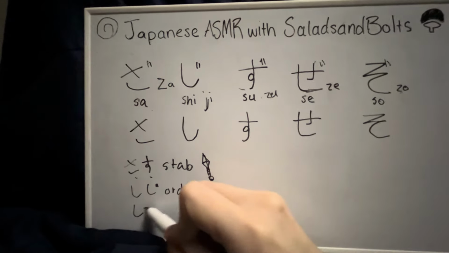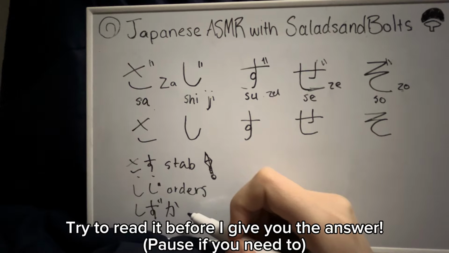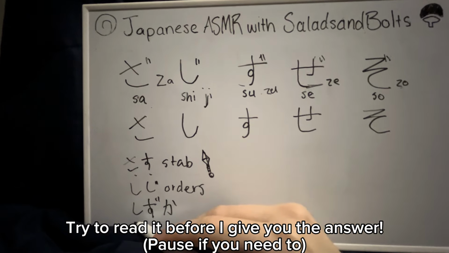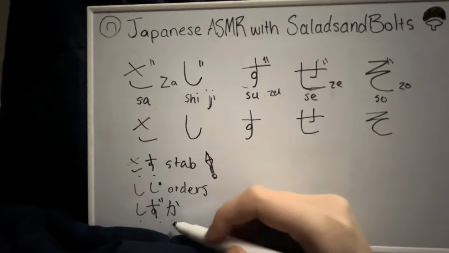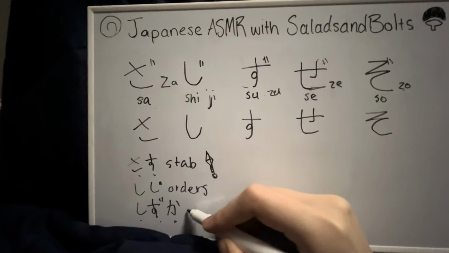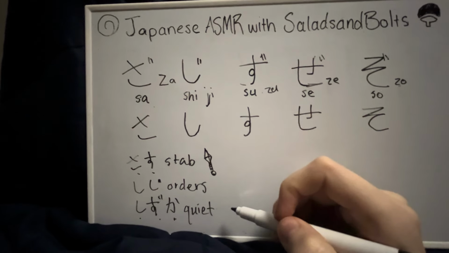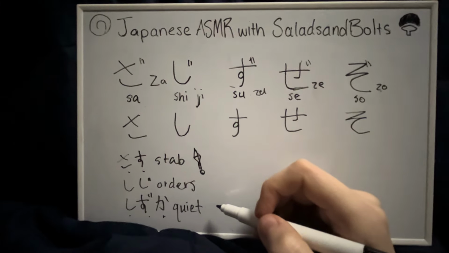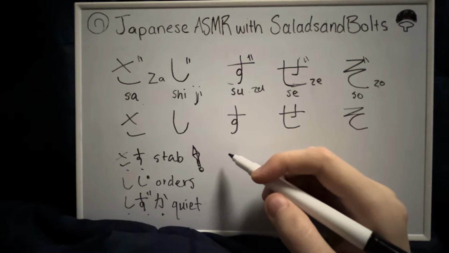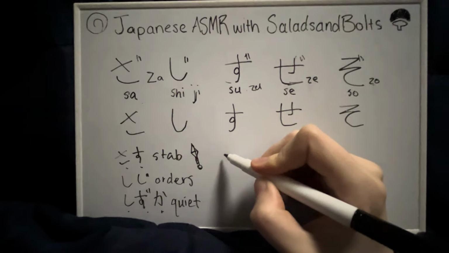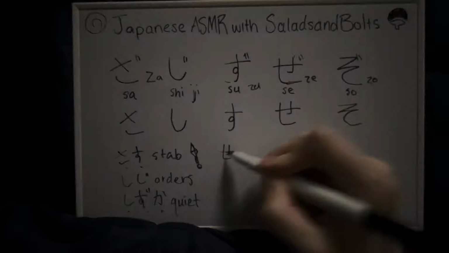Oh, you can read this word. This is also a common one. Shi, zu, ka. Okay, so this one's a little bit older, but you can still read it if you watched all the videos in order. This means quiet. This is pretty common, I would say. Bonus levels of shizuka. Shizuka ni shite kudasai. Please be quiet. Shizuka ni. Be quiet. Shizuka ni shiro. Shut up. Damare. Shut the F up. Try it on your friends.